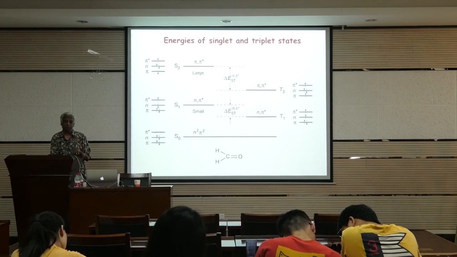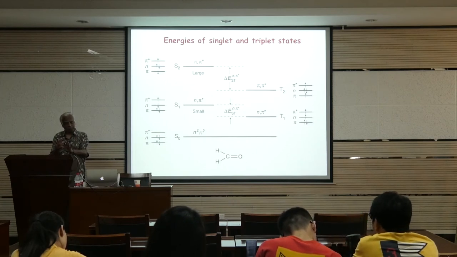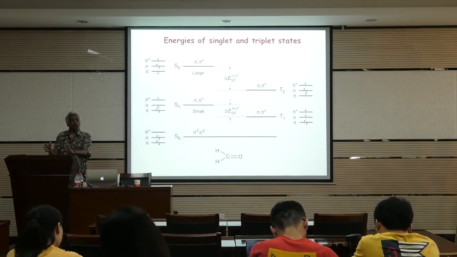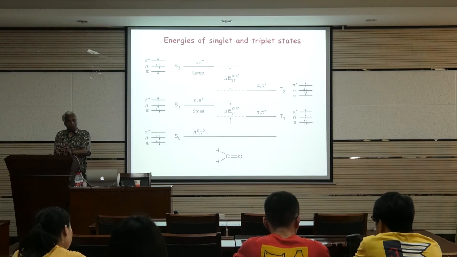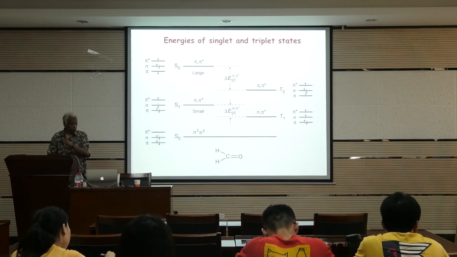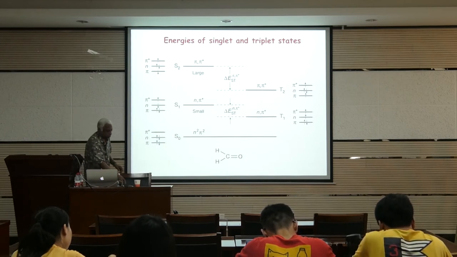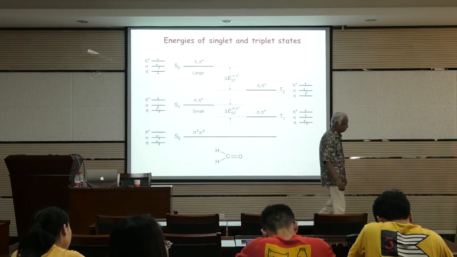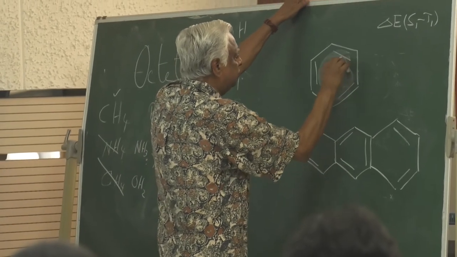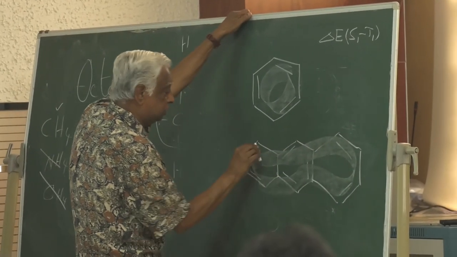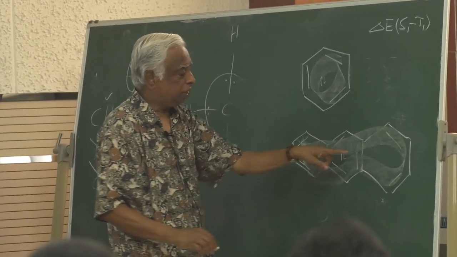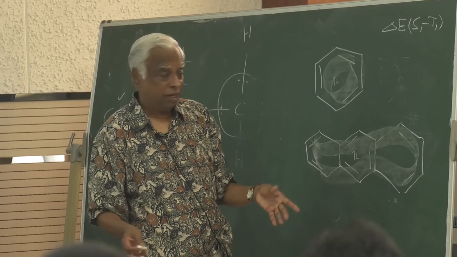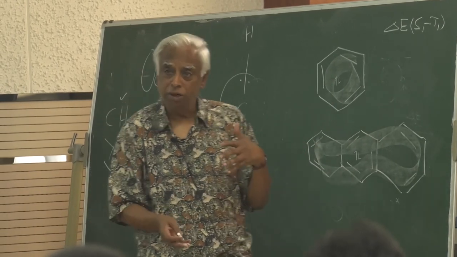The next slide has the answer. So if you have a pi to pi star state, the basic principle is the two electrons, if they can be far apart, the repulsion is going to be less to get started. And if they are confined to a smaller area, the repulsion is going to be more. So for example, if you take benzene, the space in which the electrons can move around is only this much, whereas here, where it can move around is this much. So if you have two electrons, one here and one here, the repulsion is going to be less. Whereas here, since it is together, the repulsion is going to be large. So singlet and the triplet, the gap will change.